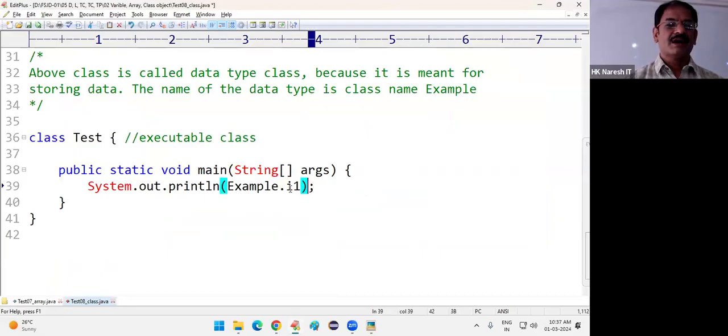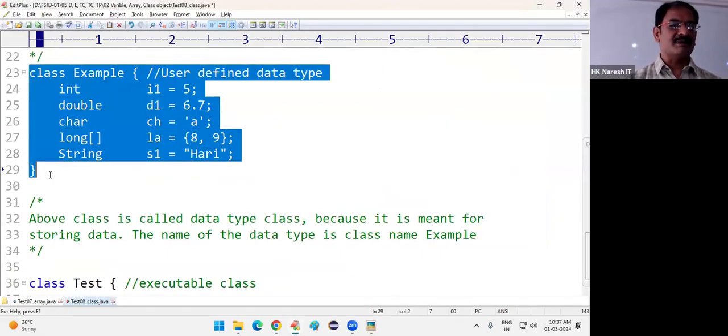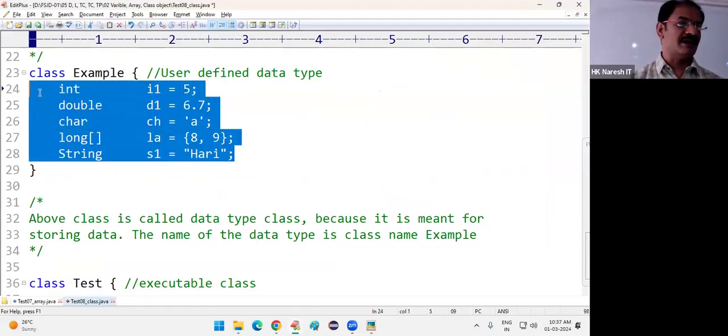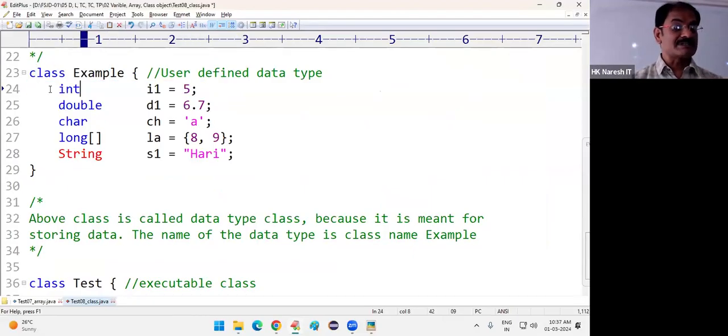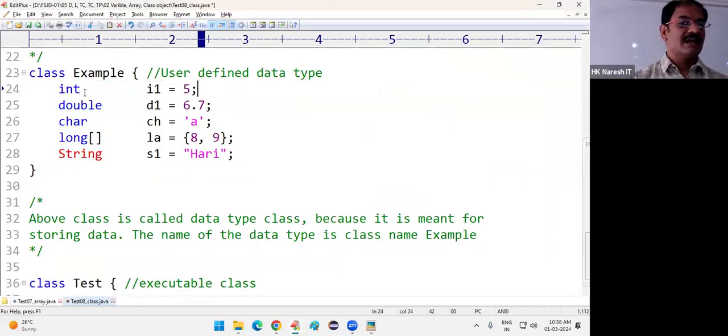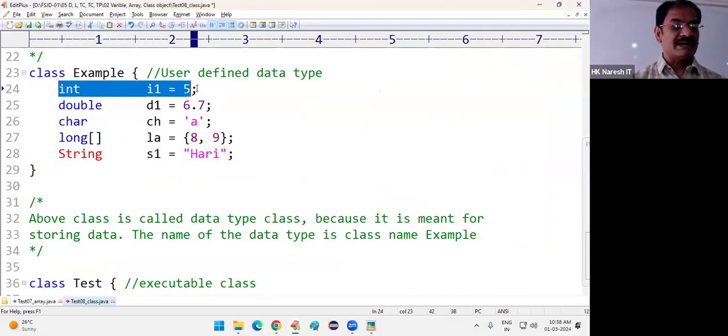Come on, answer. What is my next task? First task completed. What is my first task? Create a class to store different types of values. After storing, what is my next task? Reading. For reading purposes, is just a variable creation statement sufficient? It should also have memory. Last class I told you, is a data type providing memory, giving information to create memory? Just by data type and variable name, is memory allocated?